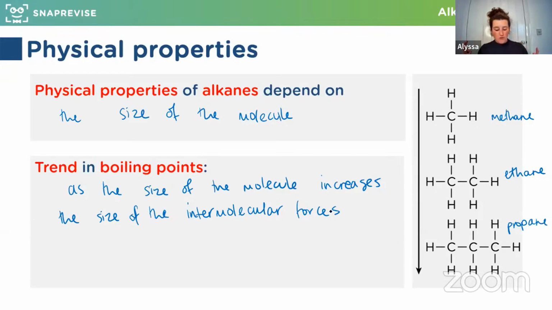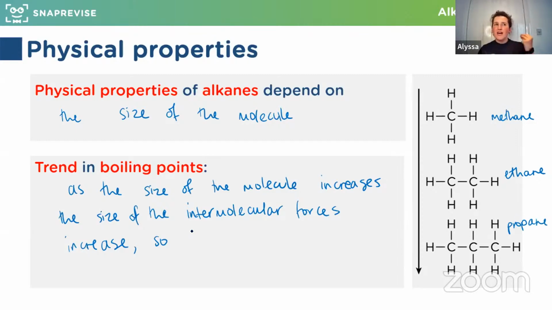The bigger the molecule is, you're going to get more, greater, stronger intermolecular forces. So as the size of the molecule increases, the size of the intermolecular forces increase. Exactly, Rhea, well done. That means then you have to put more energy in to separate them. Well done, Sen, exactly.